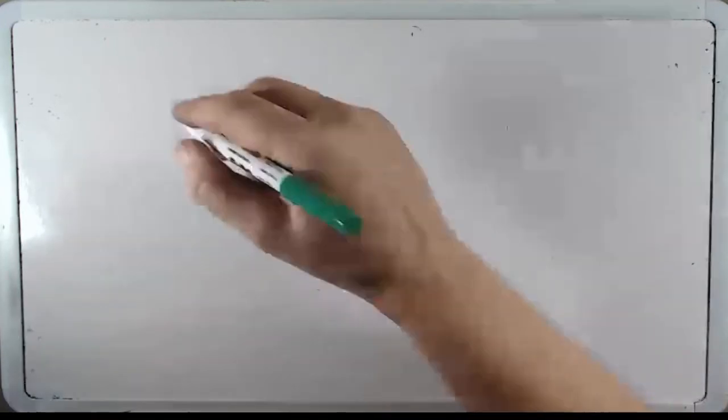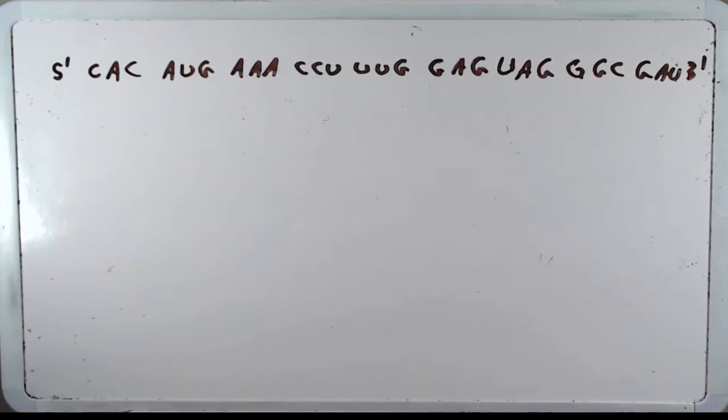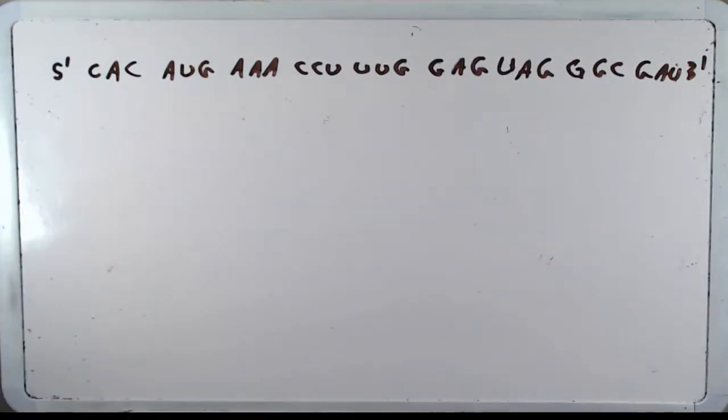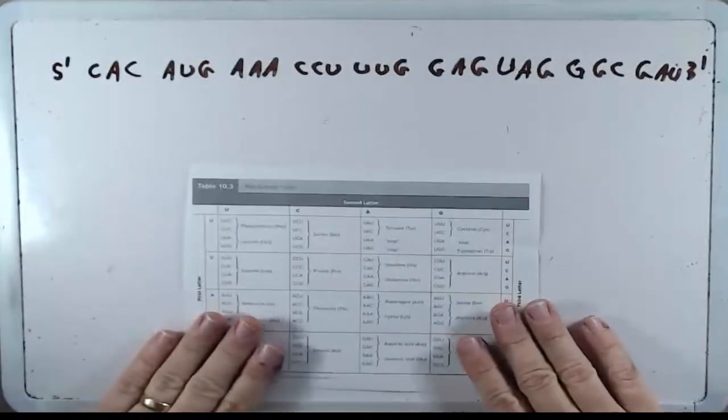Okay, so let's go ahead and discover how we can determine the protein sequence by looking at the RNA sequence. And so I'm going to go back to our previous podcast and write down the RNA sequence we made from that one template strand of the DNA. So let me go and write that down first. Okay, so here's that RNA sequence. And the way we determine the protein from this is we use what is called the genetic code. And this is one from your book.